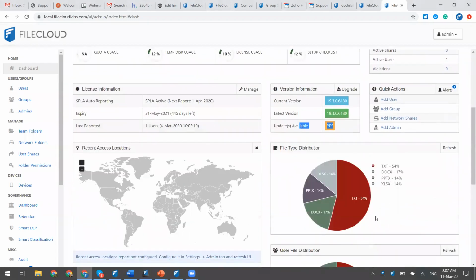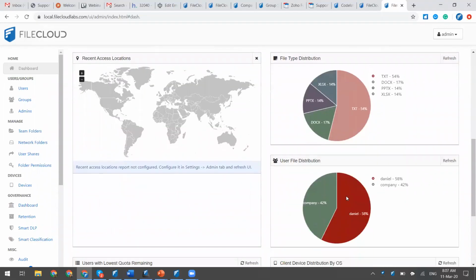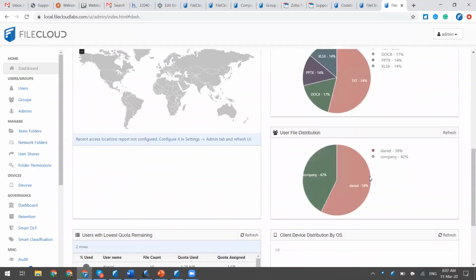Based on the files, you can see which file types are most used on your system. Let's say you have a design company, you will see maybe more DWG files here, but basically what is covering most of your space? Which users have most of the files, and how is the distribution of your files?